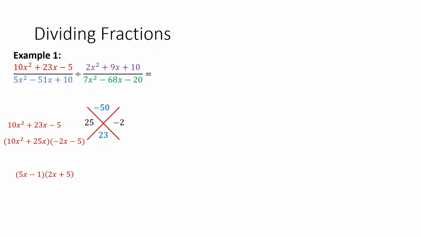My first two terms have a 5x in common, and so I would be left with 2x plus 5. My second two terms have that trick: I can't really pull out anything more than a 1, but if I only pull out a 1, my signs are not going to match up. So I'm going to pull a -1 out of both of those terms, leaving me with 5x times 2x plus 5, minus 1 times 2x plus 5. And so my two factors are going to be 5x minus 1 in front of the matching factor, 2x plus 5. And that's my first thing that I'm going to have to factor by grouping for.